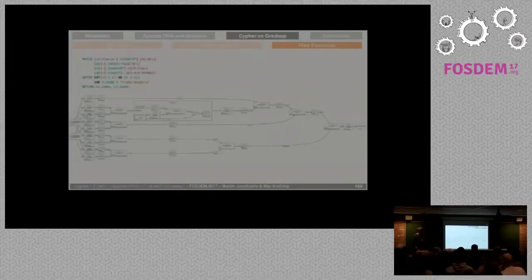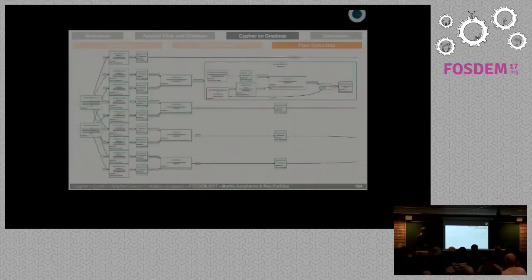So, now that we have planned our query, this is what we end up with for Flink. This is the visualization of what Flink generates. We have our query plan, and then we translate it to a Flink query plan. This would be the Flink query plan for this particular query. You don't see much here. That's completely okay. We just wanted to show you that it's quite a lot of steps you have to take in order to produce the result.